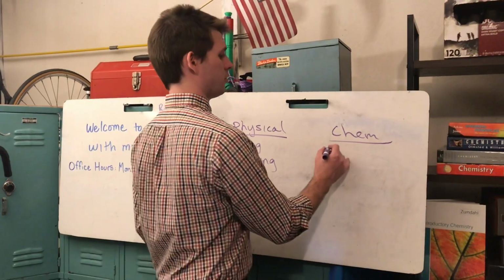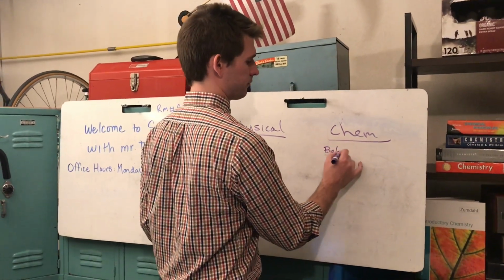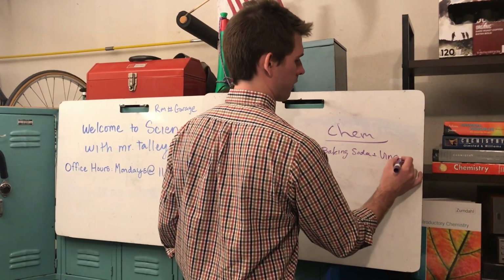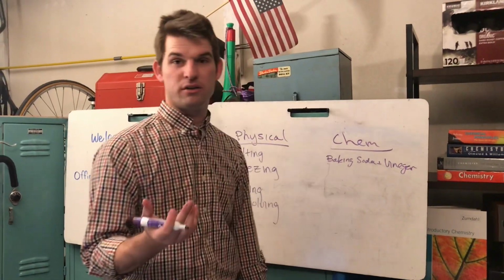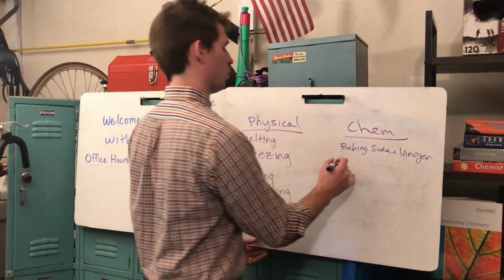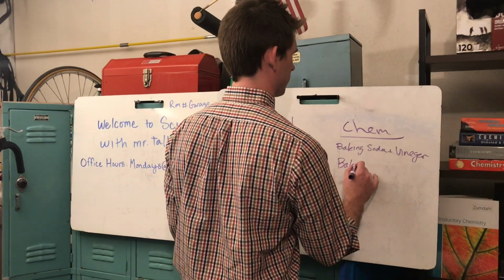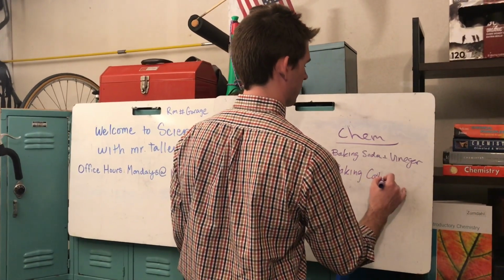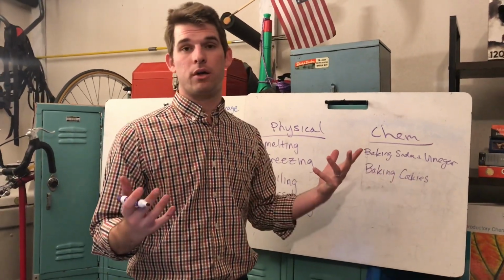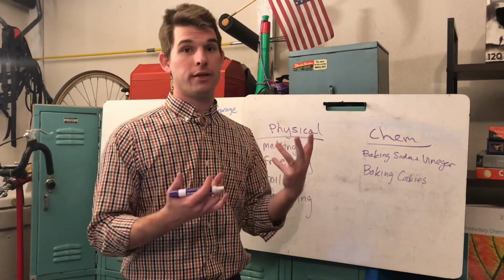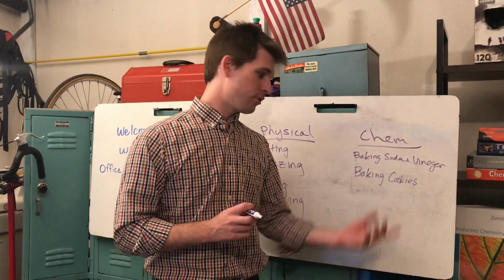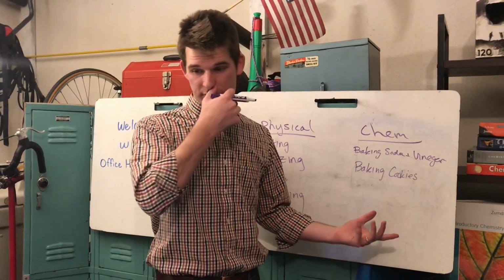Some chemical reactions. You could do baking soda and vinegar. You might have done that before, right? It releases a bunch of bubbles. That's one of the signs of a chemical reaction. Another one, baking cookies. Among other things, you're going to see a color change, right? We're forming new chemical compounds. You'll see a different color. You'll smell some good things. And eventually, you'll taste some good things when they come out of the oven and cool down. So those are going to be our answers. You can add other chemical reactions if you want, or you can take mine.